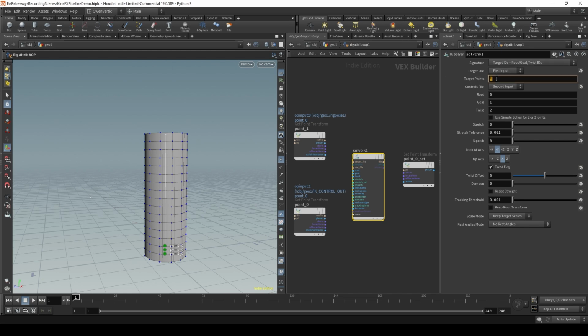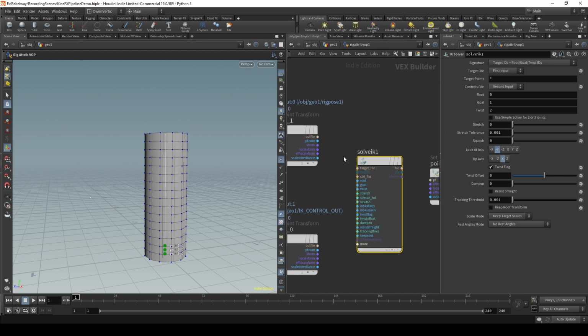So our target points are the points that we are affecting, and our control file points, as we can see, are being grabbed from the second input. Of course, if you've reorganized your inputs, you'll want to go in and change that. This is why I like to put the rest/affected skeleton into our first input and our control skeleton into our second input.